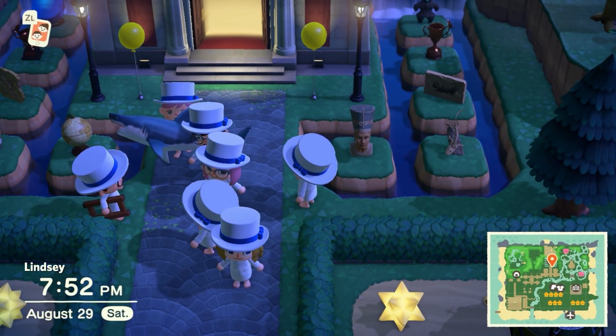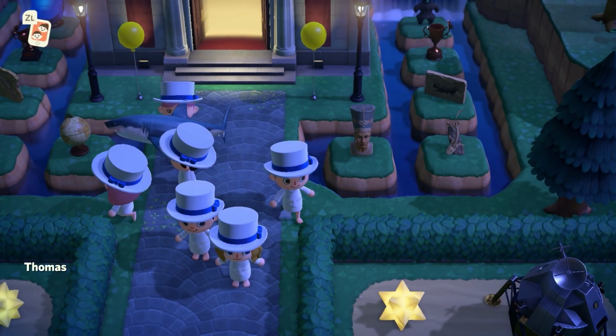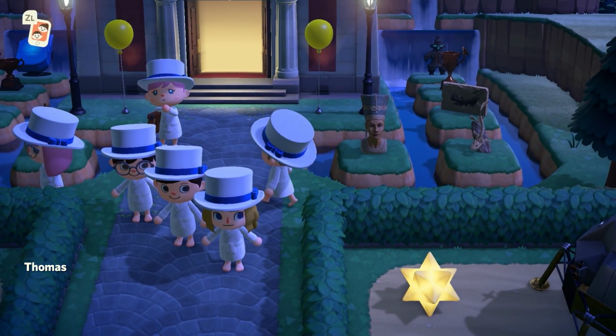Just figured out where the entrance to the 90s zone is. Whatever. You'll get in there eventually. It's behind the Zen zone. It's great. Oh my god, it's so good.